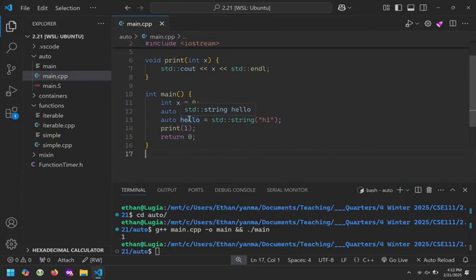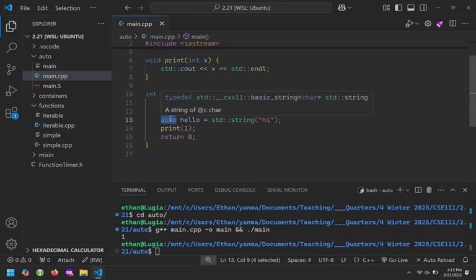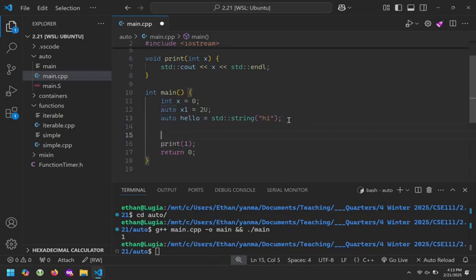Okay, so auto kind of does its best to find a type that will work in your situation, but sometimes it's not actually the best. What if we didn't want an integer, but maybe we wanted an unsigned integer? We could come in and add a u to the end of this to add the integer qualifier or whatever it's called. And now if I hover over this, it's an unsigned int. But auto kind of works best when you are grabbing objects, like classes, but not so much for primitives.